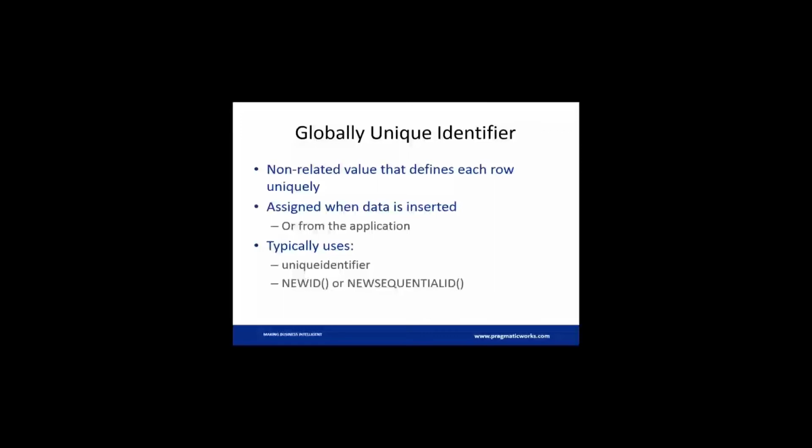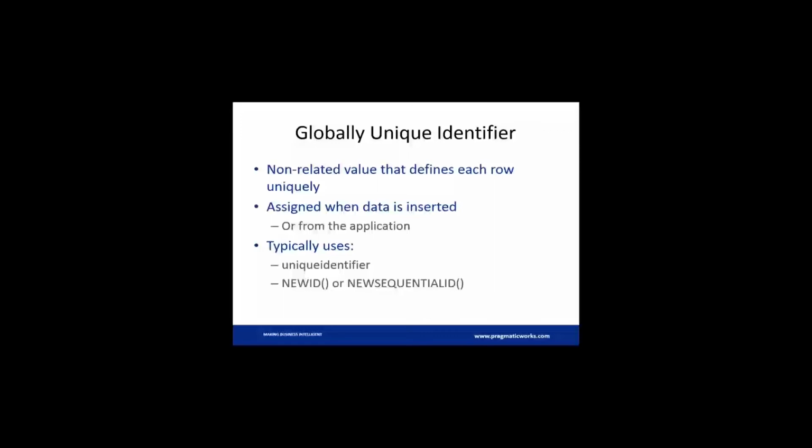And the idea generally when people are using this is that they've got a distributed application and they need to be able to assign values out in the field before they get pulled in. Maybe they're using merge replication or something like that. I'm not going to dig too deep into this. There are some cases where you do need to assign new identity and unique values throughout.